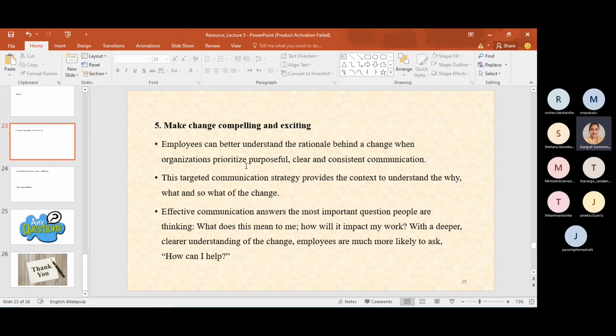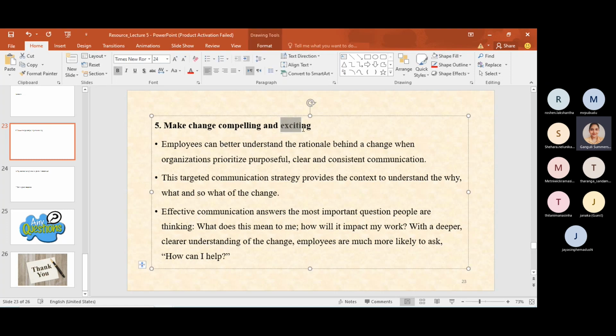that the people are getting from this change. Okay, what are the benefits that they are getting? What are the good things that your employees get in return as a result of this change? What are the advantages? What are the benefits? What are the good things that you are getting? Okay, so when you communicate this kind of information to your employees, they will find the change exciting. They will not feel anxious or worried anymore. Instead, they will feel sort of excited to contribute to this change. Okay, so this is how you can make a change sound exciting and compelling.